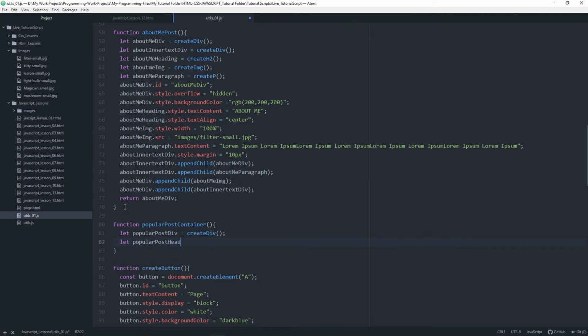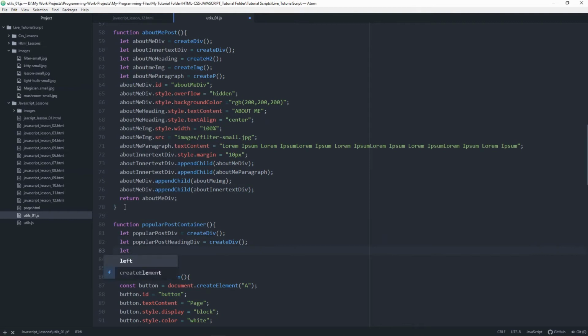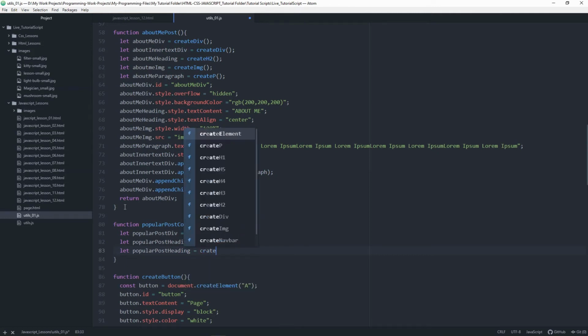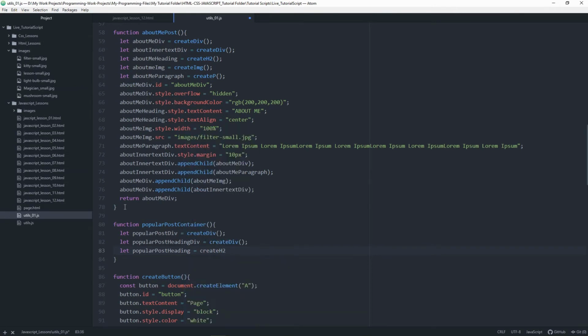Well, if you can come up with better names, please do. It's equal to another create div. And the next one, popular post heading, equals create h2.